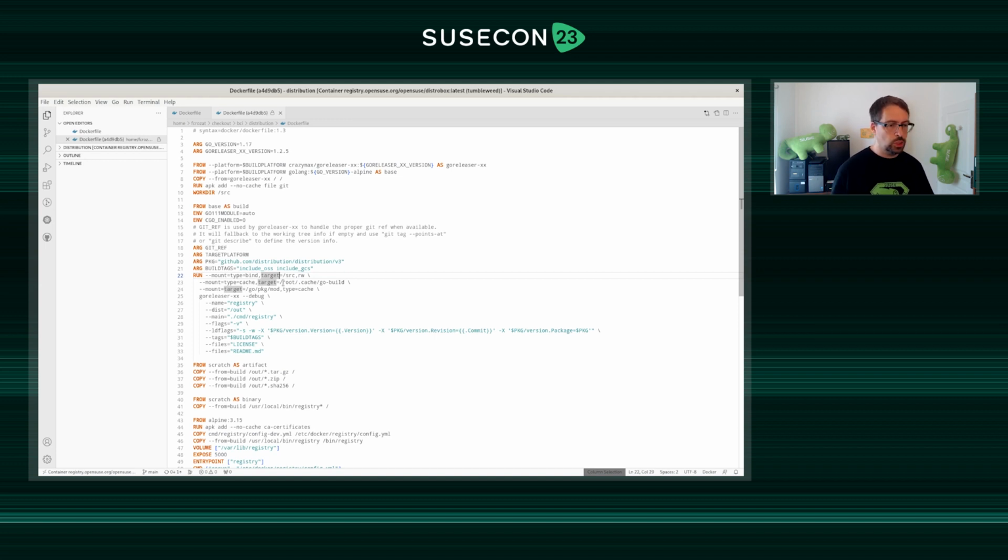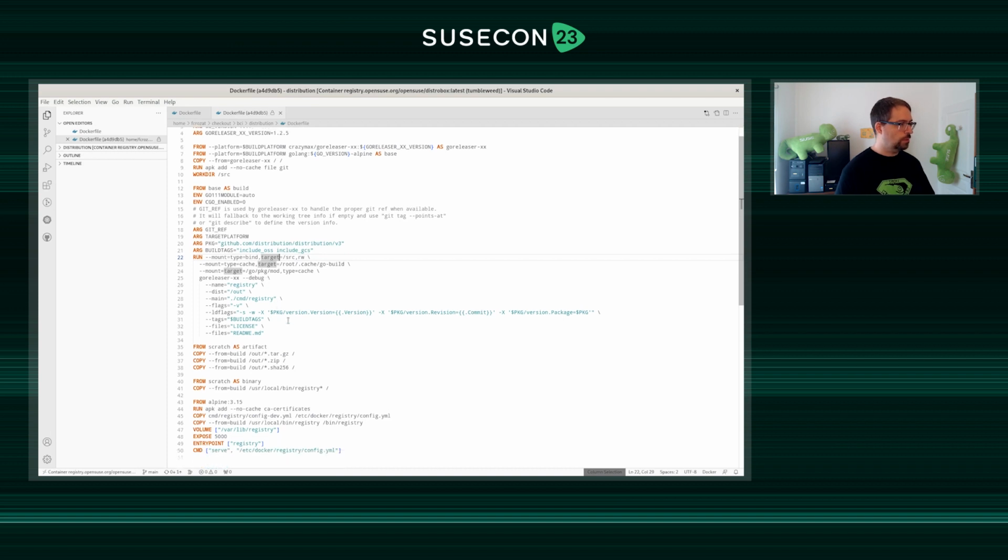This is called multi-stage build, which is quite typical when you are building containers in what we call the cloud native framework, where usually a single binary contains everything. So here they build the registry binary, and then they are going to copy the tarball, meaning the source, the zip file, the checksum, everything, and also the binary to a fresh container.